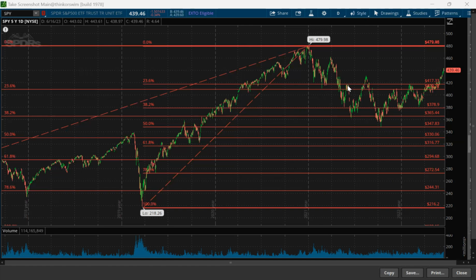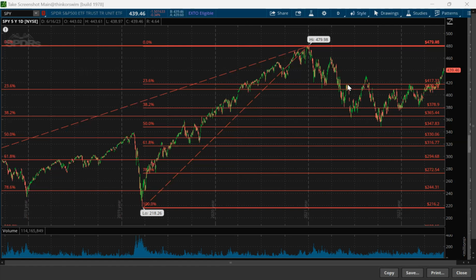When that hit, it mean reverted a little bit back up. And it was testing a floor, not the floor, but the ceiling of the 23. Once you break a support level, it can become a resistance level later down the road. So as it was bouncing off of the 38% retracement, the 23% retracement for the COVID fib sequence ends up being a ceiling.